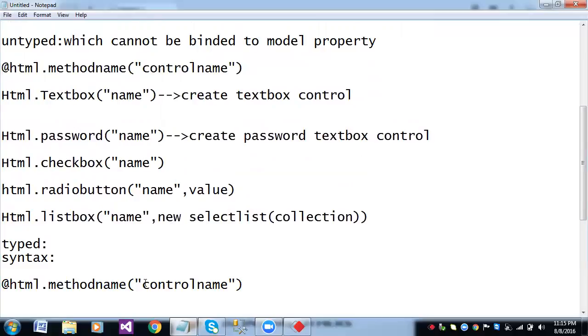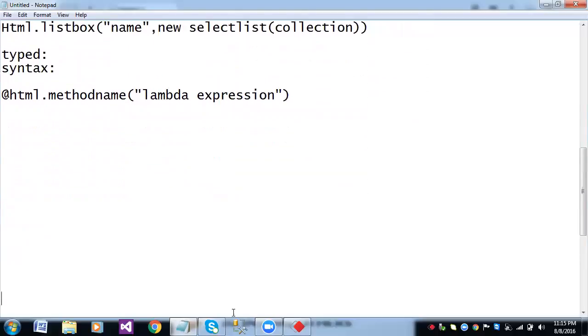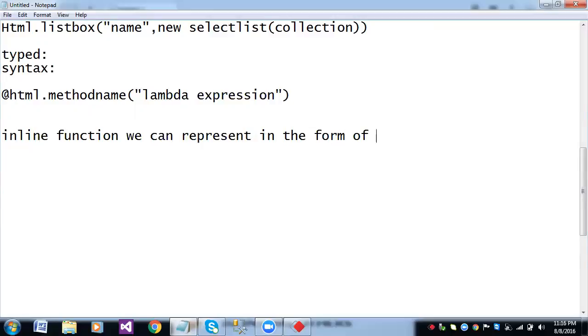Here we can define an expression. This is what we call an inline function, which we can represent in the form of lambda.